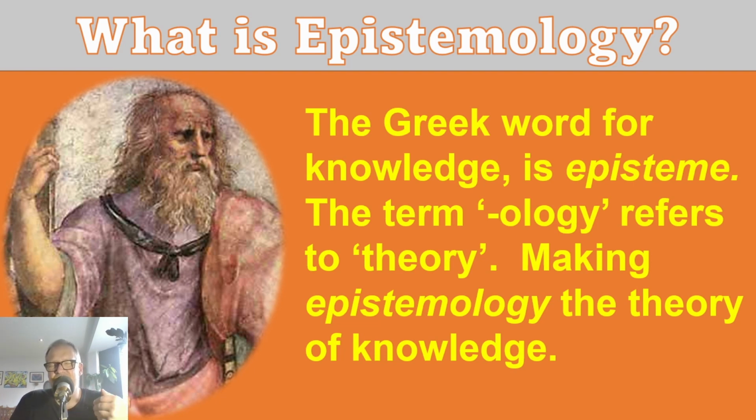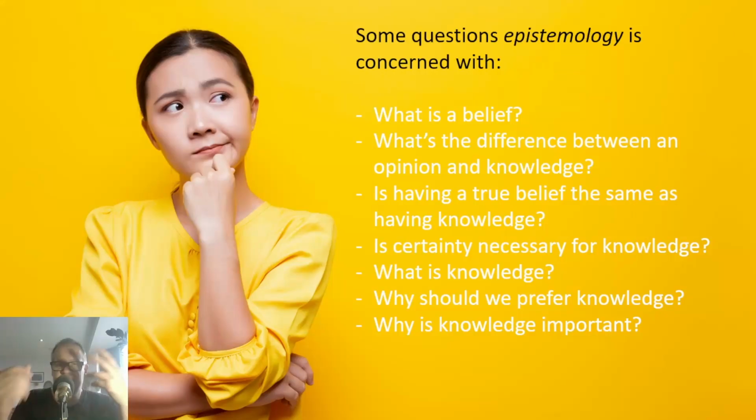But epistemology doesn't just deal with knowledge of, it also deals with things like knowledge how. We'll move on to that in a moment, but basically epistemology, episteme, knowledge, ology, theory, epistemology, the theory of knowledge. So what you can see on screen at the moment is some of the questions that epistemology deals with. Epistemology is actually quite a big subject within philosophy. As you can tell by having its own branch, it's an old branch of philosophy as well, probably one of the oldest.